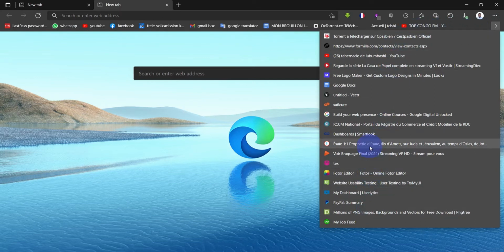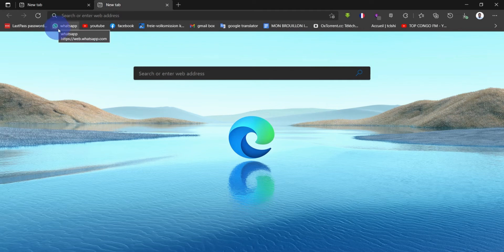So to display more than just 11 websites, have you noticed that WhatsApp has both the logo followed by the name? And so goes with YouTube, the logo and the name. Facebook, the logo and the name. Which is not really necessary, especially for these well-known websites. So what we're gonna do now is to remove the name and keep the logo.